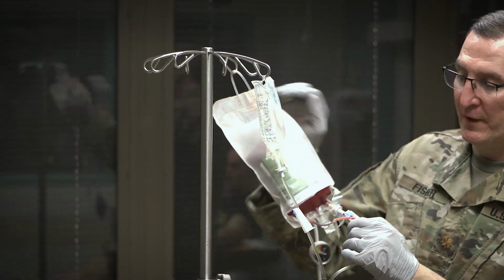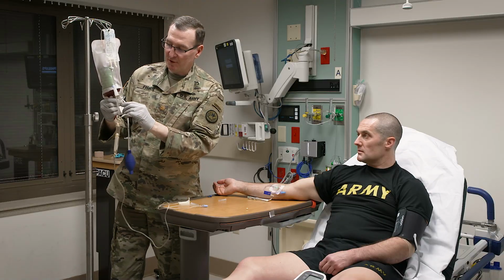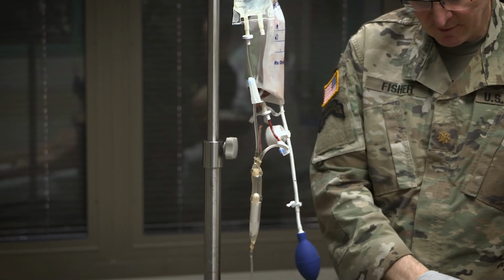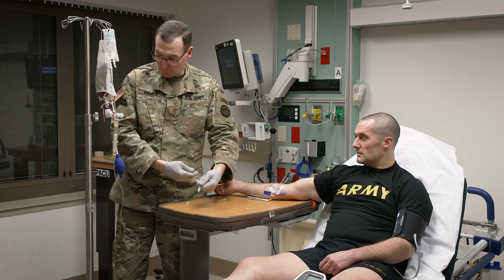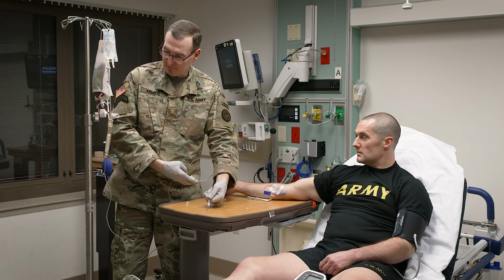All right, I'm going to now turn the one on the blood. I'm going to roll it down so it can run. I'm going to go ahead and see if I can turn this bottom one on just to make sure it flows.